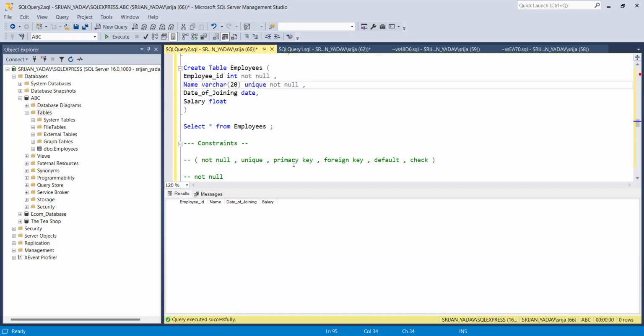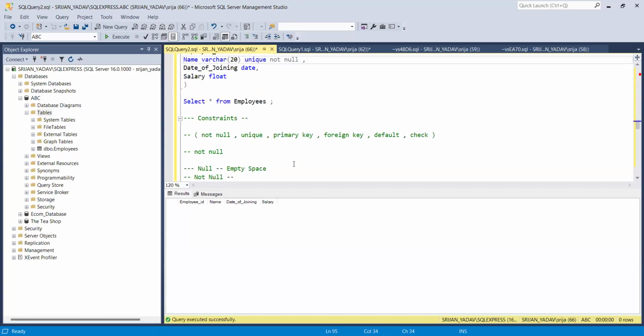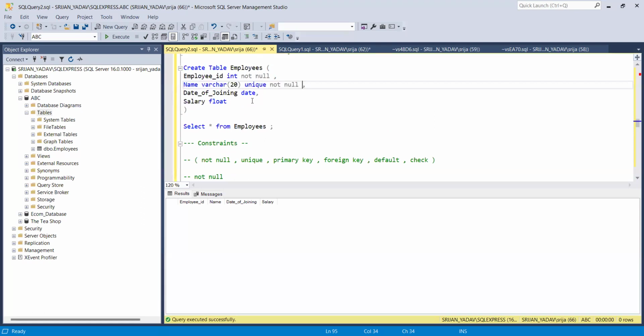Okay. So now let's talk about the third thing, check. If I am using a check constraint, then I will write it like this: date of joining, date, and then I will write check. Inside the check constraint, I will write the same column name, date of joining, greater than, and I will write a date here, 2023-01-01.